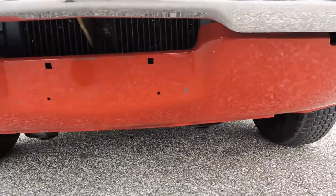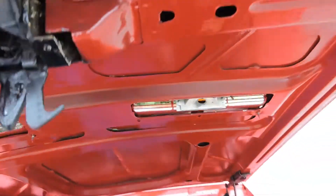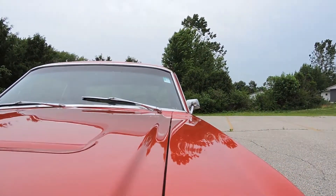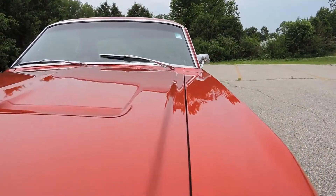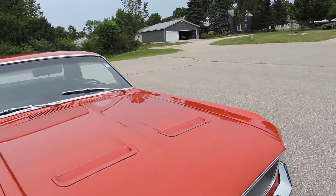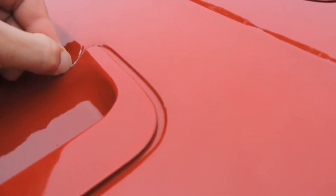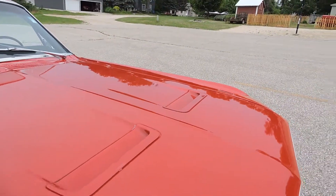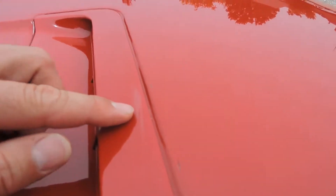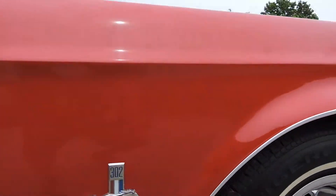The grille is original and in decent shape — it's got a little spot that's kind of cracked out but not in bad shape at all. The front valance looks good. It does have the deluxe hood on it, but as far as the turn signal pieces, it doesn't have the wiring for that, so that'll need to be redone if you want to hook those up. The hood gap lines up very nicely, tight from front to back on both sides. Paint on the hood looks good — there's a little buffing compound around that edge, and a couple little scratches and chips.